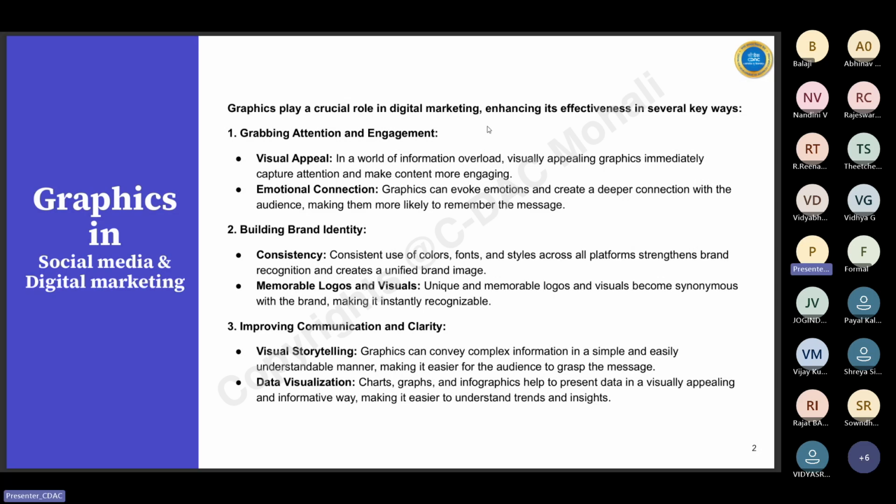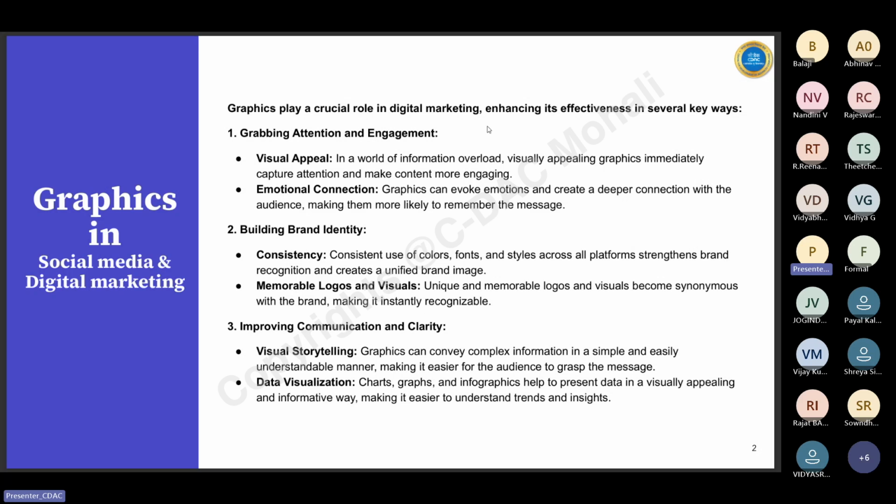They use the same type of content all over the globe. So with a memorable logo and visuals, your audience recognizes you immediately whenever they see you.